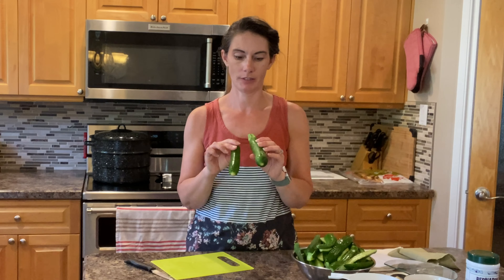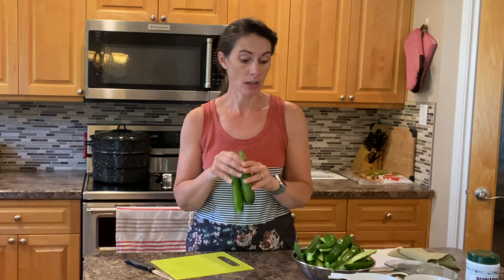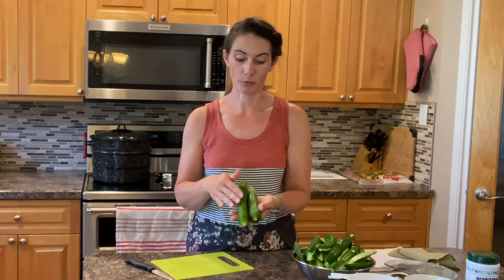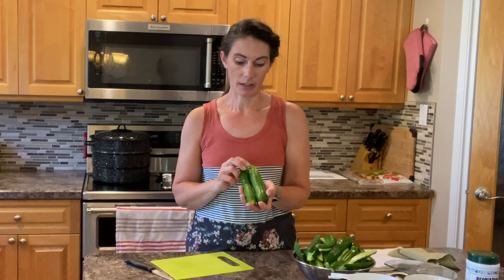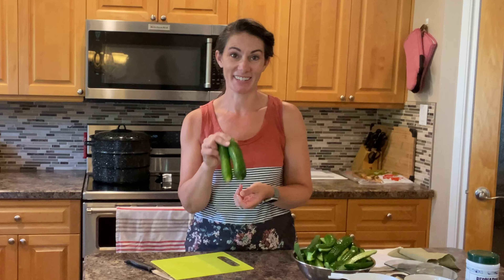While we're waiting for the brine to boil, I thought I'd give you a quick tip: if you're finding yourself swimming in little zucchini but lacking in cucumbers, zucchini make great pickles. I quite often will take them around this size, chop them up, put them in a jar, and use the same pickle mix or any other pickle recipe. This pickle mix really penetrates into the zucchini and gives it a really great flavor. So if you haven't tried pickling your zucchini, I say give it a try this year.